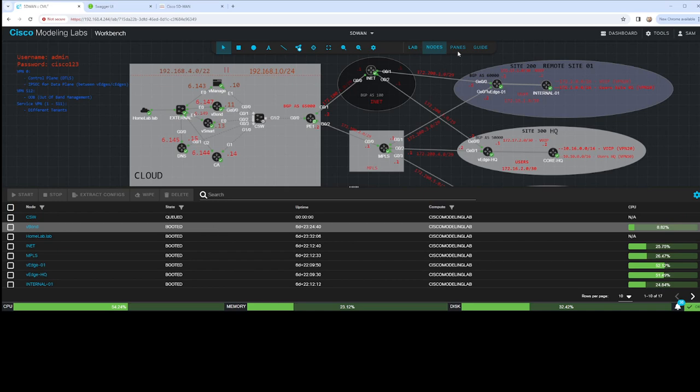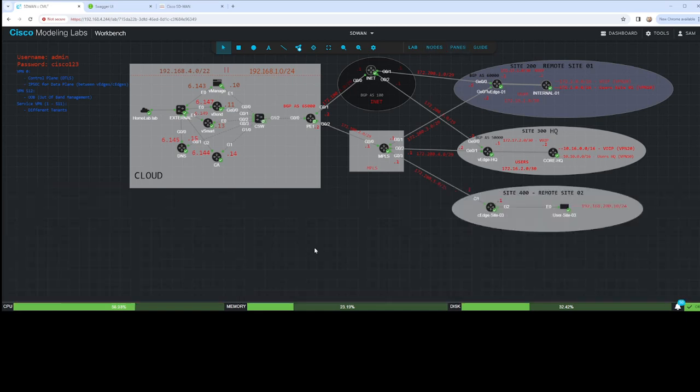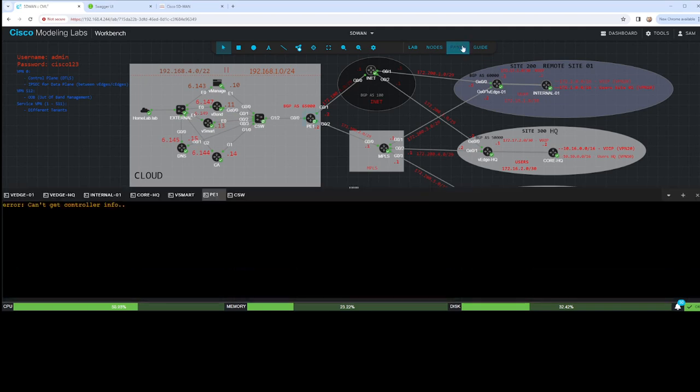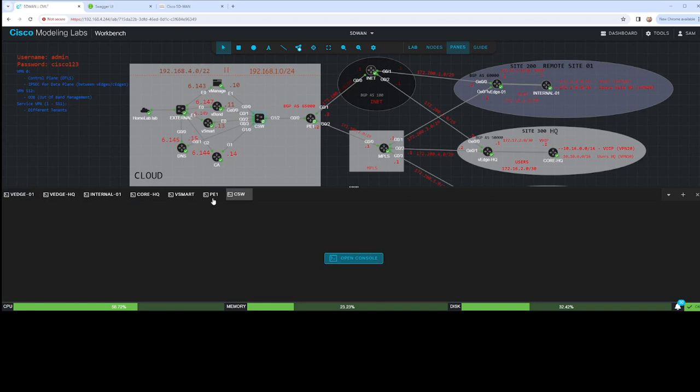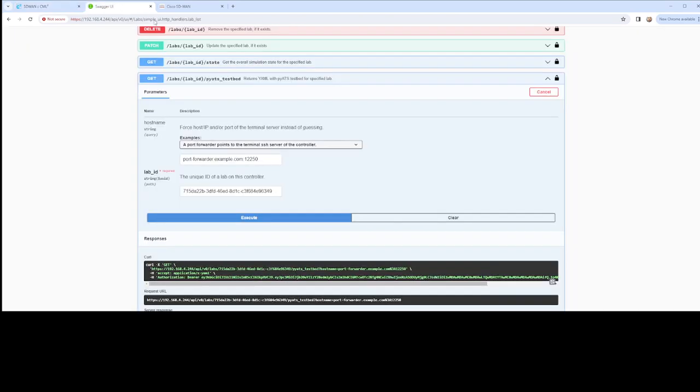Okay, let's go back to pane. Okay, pane. Alright. Oh, hopefully that's gonna resolve the issue we're having with the vEdge and both site 300 and site 200, right? While this is rebooting, let's go back to the Swagger UI.